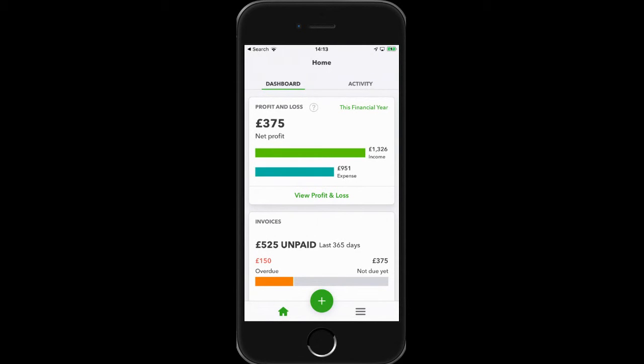The idea here is that it shouldn't be used instead of the computer. It should be used as an addition to help you run your business on the go. So to send an estimate, to send an invoice, to connect your bank, to see your cash flow, etc. And I think most importantly, this is going to increase your efficiency. So you're not waiting until the end of the day, end of the week, end of the month to do those little important things you need to be doing. But actually, you're going to be able to do it on the go.